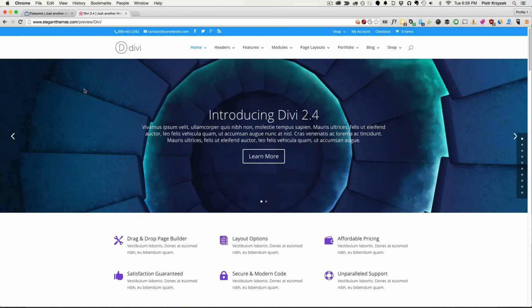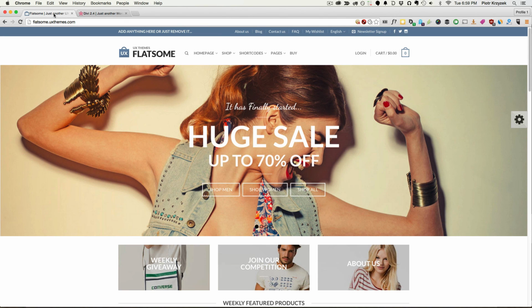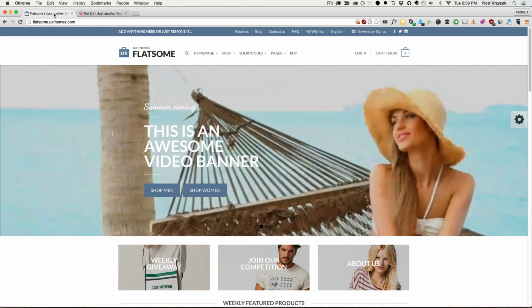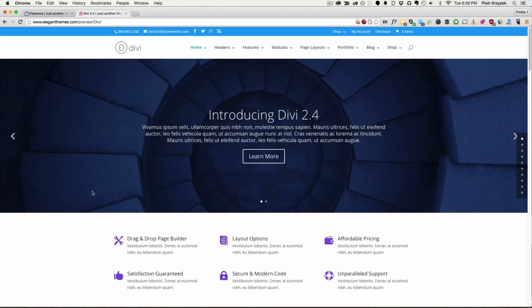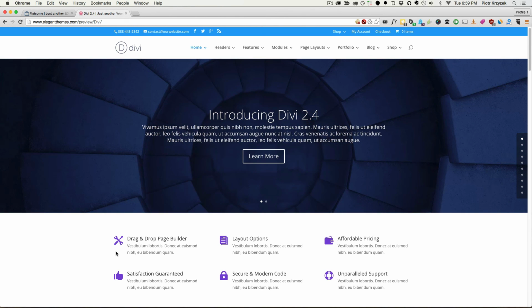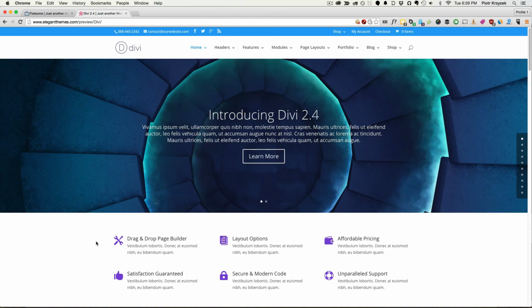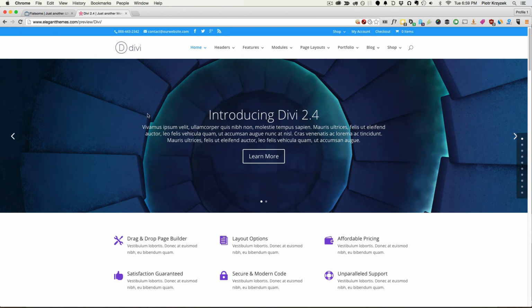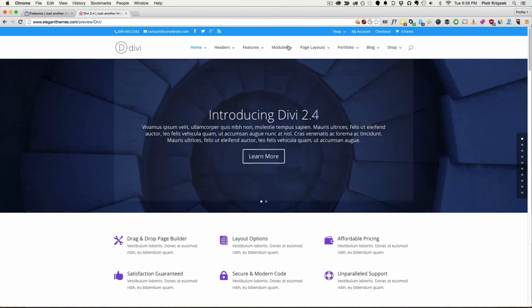So which theme is better, the Divi theme or the Flatsome theme? Well, neither. They're both equally good, I think. I use the Flatsome theme for most of my e-commerce stuff, and I'm starting to use the Divi theme for a lot of, well, non-e-commerce stuff and a few e-commerce stuff as well. Both are interchangeable. It really depends on what kind of usage style you're going to have, what type of page you have, and what kind of design style you like. Both have their pluses and minuses, and it really is, try them both out and see what works best. Read the reviews, look at all of them, look at all the demo sites they have, all the demo features, and, well, pick one.